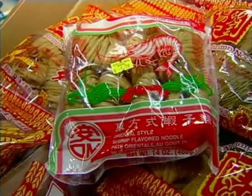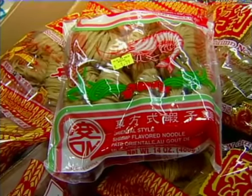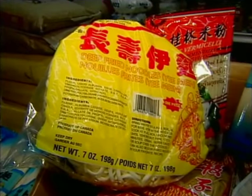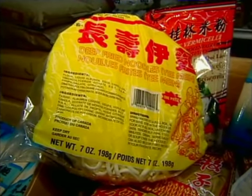Now, soup noodles are very popular with the Vietnamese, the Chinese, throughout Asia, and you'll find a lot of different noodles, particularly the classic wonton noodles, wrapped up here in little bundles that you can actually just take out dried, pop them into your broth or pop them into your boiling water and cook them up. There's some others that you can have too that can be just reconstituted in hot water. This is a deep fried yi mein. That's actually been deep fried, pop it in boiling water, and then you have some lovely big thick noodles.